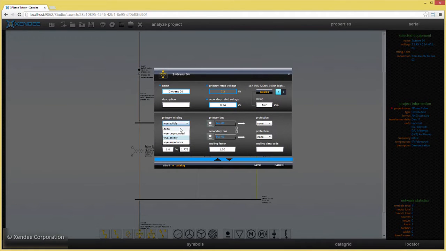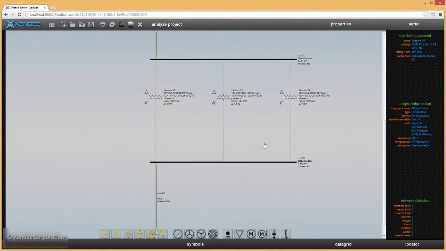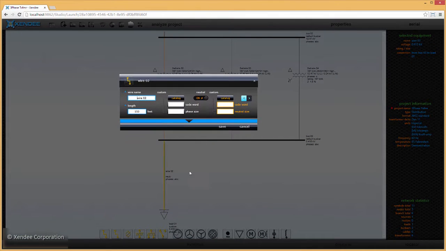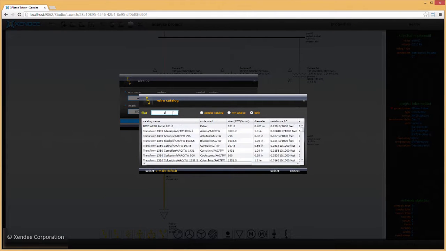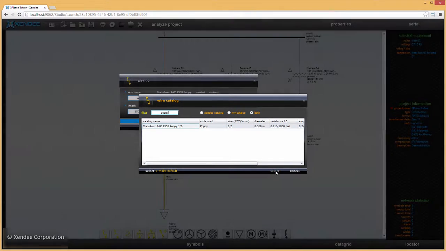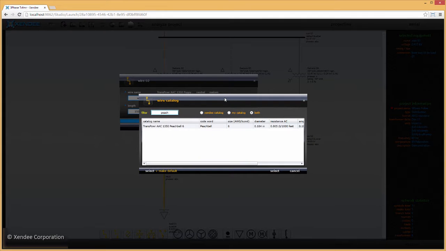Once all three transformers have been modeled, we will now need to model our overhead wire, which will be a 4-wire three-phase configuration. We will define our phase wires as 1/0 AAC and the neutral as a number 6 AAC wire. And let's go ahead and place a circuit breaker on the 2 side of this connector.